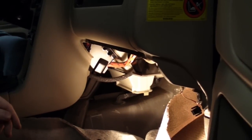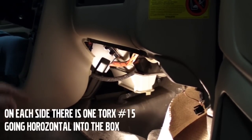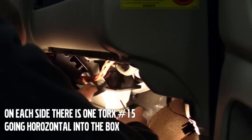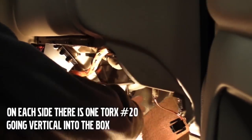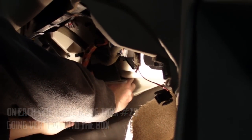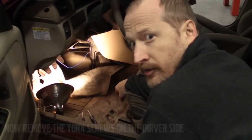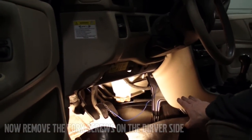The actual disassembly of the heater box is actually pretty simple. There's 2 screws on this side and 2 screws on the other side. Essentially there's one Torx bit right here, and there's one up here which is kind of out of camera shot, but you'll be able to see it if you climb down there. And the same thing on this side, the Torx 15 and the Torx 20 screws to separate the heater box.